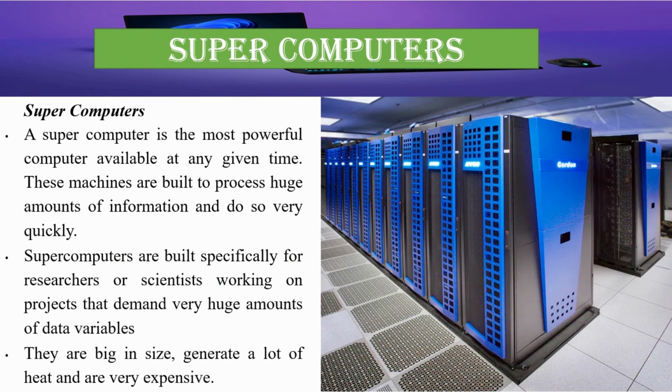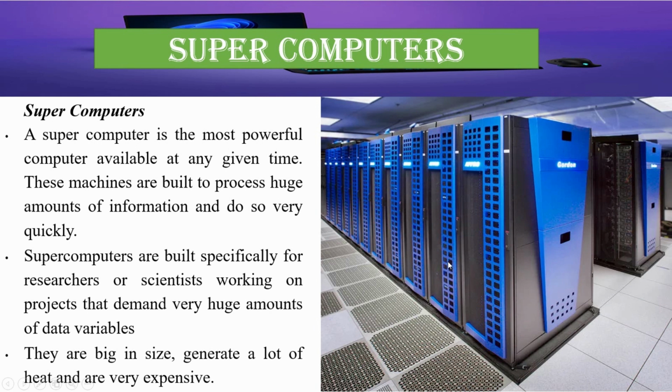Supercomputers. A supercomputer is the most powerful computer available at any given time. These machines are built to process a huge amount of information and to do so very quickly. Supercomputers are built specifically for researchers or scientists working on projects that demand a huge amount of data variables. They are big in size, generate a lot of heat, and are very expensive. This is a typical example of a supercomputer.